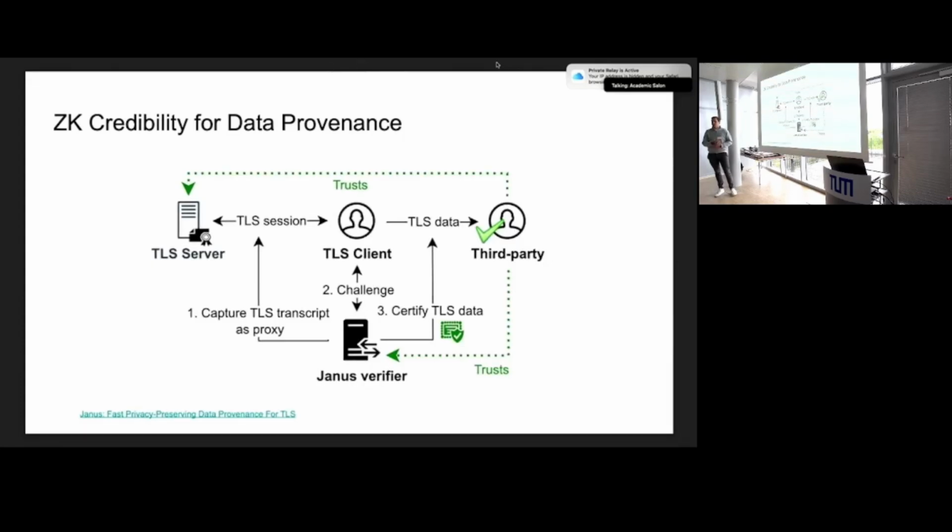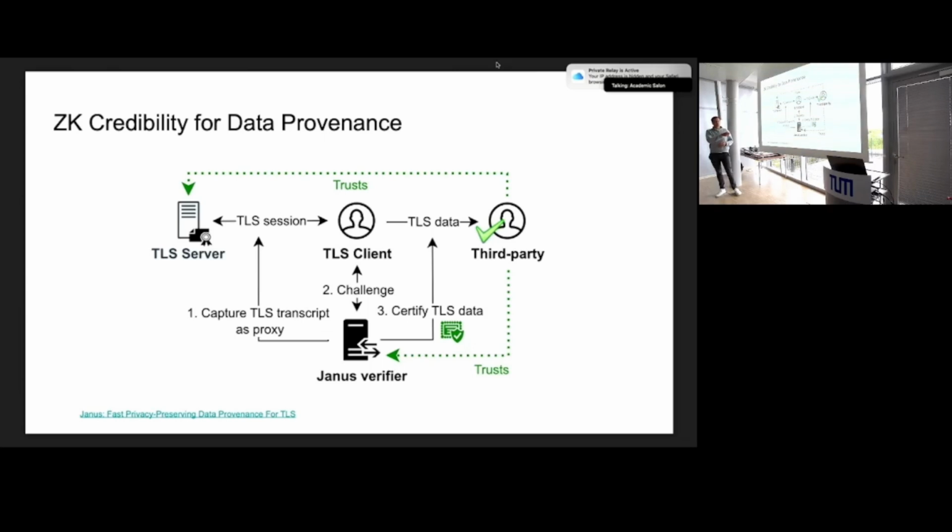Typically what you do in the web, this is also what you probably heard of as oracles, it's the same thing. Usually in the internet you have a client and a server, and if the client fetches some data, it cannot convince a third party that the data is correct, because the client could just present some fake data, and there would be no possibility for the third party to verify if this data is correct.